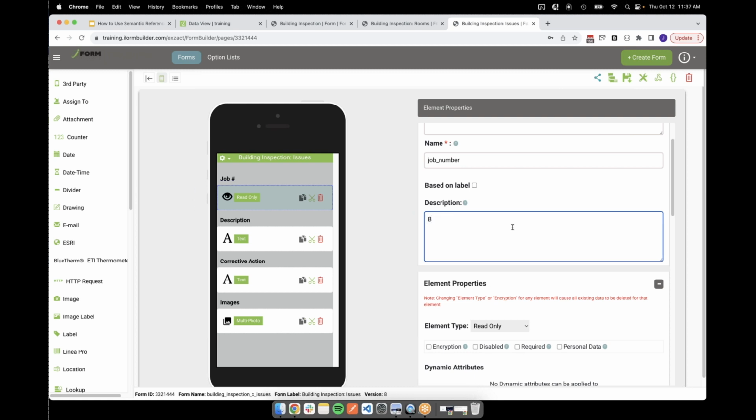So this should give me something that looks like, I'll do this in the description, let's call the building Robinson, and then the room B102, and then an index 0, right? Or 1 or 2 or 3 as you add more issues to it.